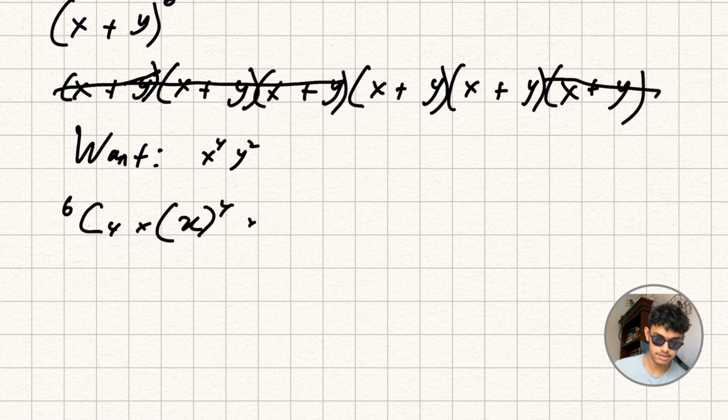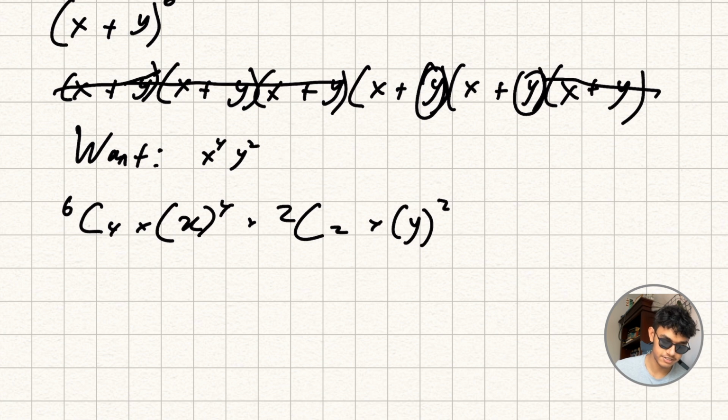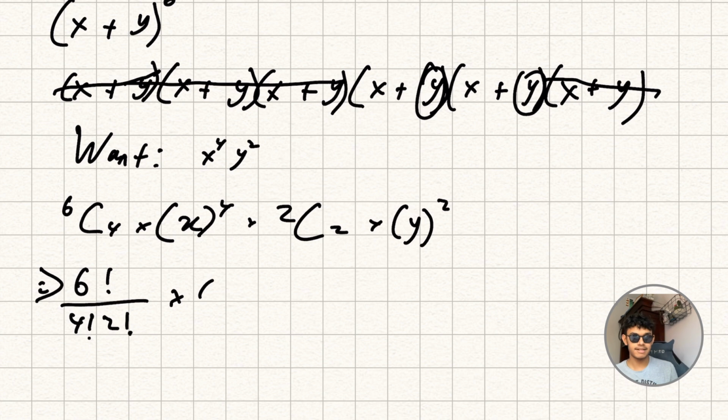And the important thing to note is that there are only 2 brackets left and I need 2 y's, right? I want x to the 4 y squared. So there's only really one way of doing this. But if I use my choose functions from before, I can just say 2 choose 2. And mathematically, you'd figure out this is 1. But just looking at the brackets, we can see that there's only one way of getting 2 y's. So there's 2 choose 2, or 1, times y squared, because we've got 2 y's.